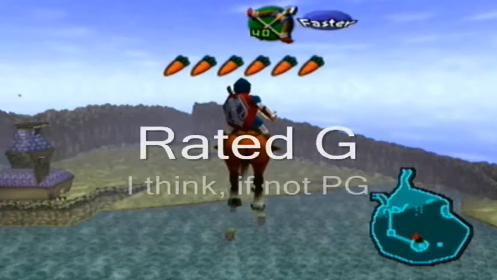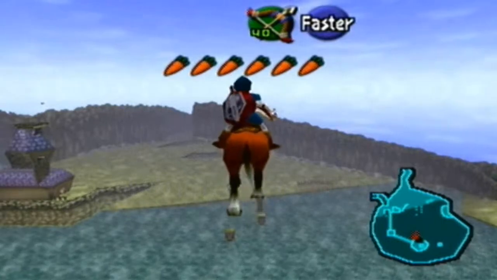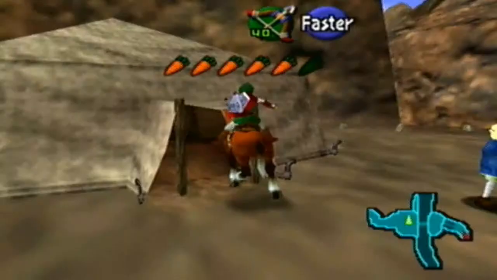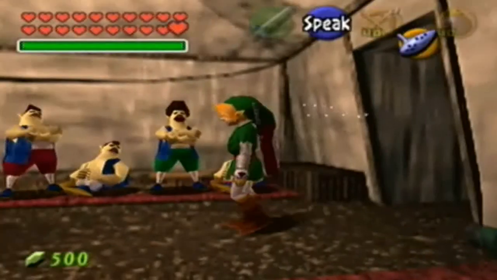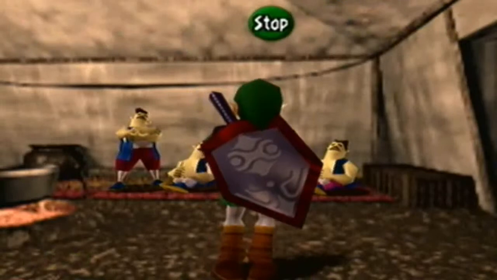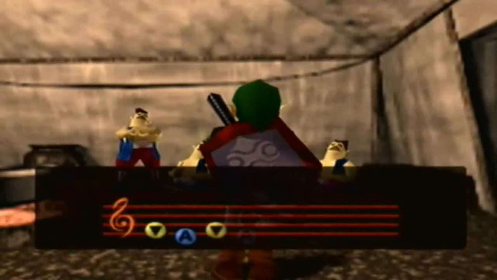Because I want my lens of truth. So anyway, let's go on to the, there we go. It's very easy. So anyway, from here, let's go. Let's warp to the fire temple.